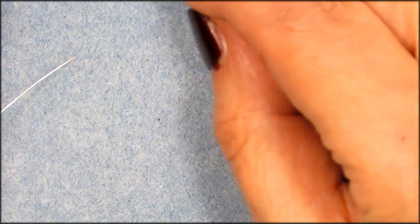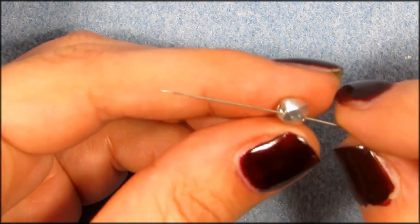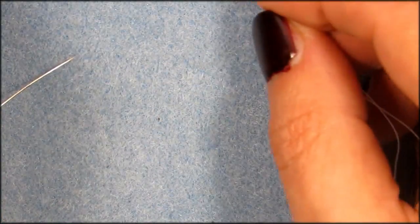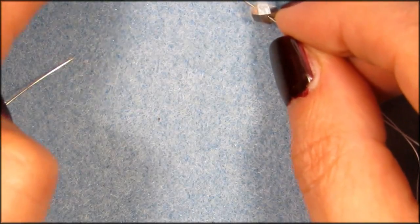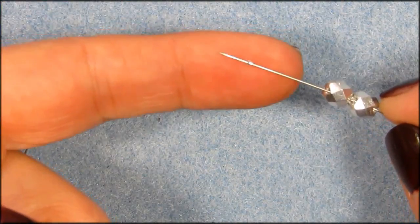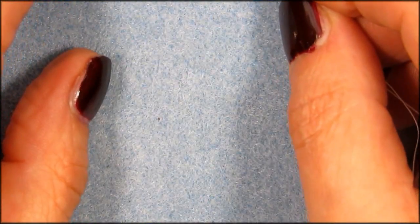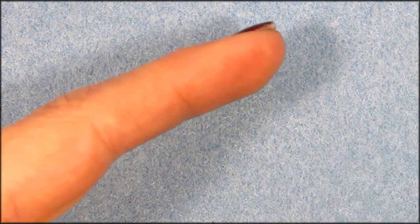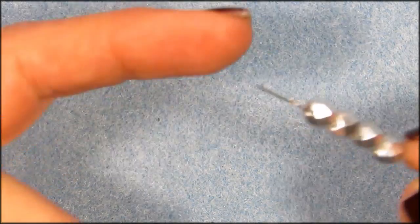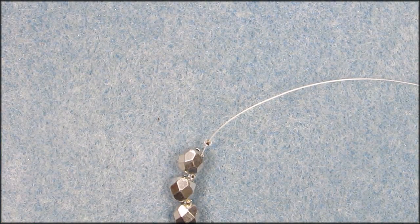The round trio has three holes, so make sure you're on the outside. Pick up a 15-0 seed bead — it's kind of hard to see, I'll put my finger underneath it because it's silver. Another silver one, make sure you're on the outside, and a silver 15-0. Put the other round trio on there, another 15-0, the last round trio, and another 15-0. Now we've got four on there, and we just pull that through the middle of our thread.